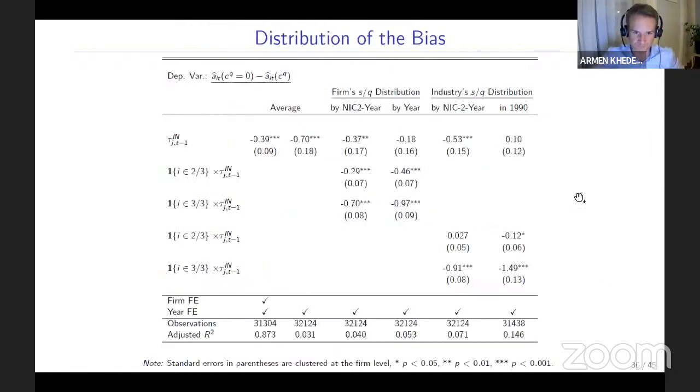And what we see is, of course we need to get rid of the firm fixed effects because we are classifying firms into bins, and these are firm fixed effects. So when we take away the firm fixed effects, we see that the bias goes up a little bit, or significantly actually. But what we want to highlight here is that it is those firms within an industry that have more inventories that are really driving this result. And it is the industries that were really intensive in inventories in 1990, just at the outset of the trade liberalization, that are again driving this result.